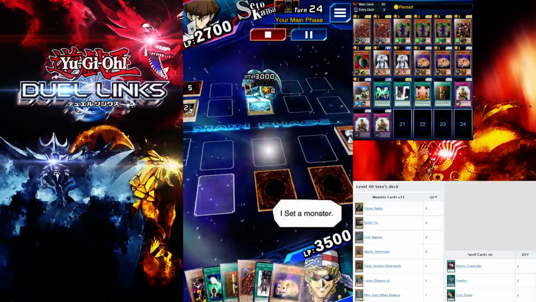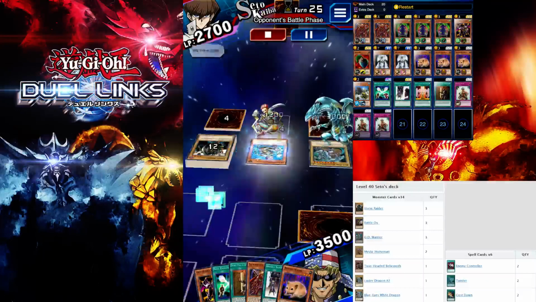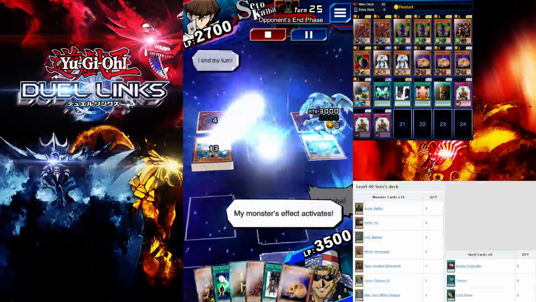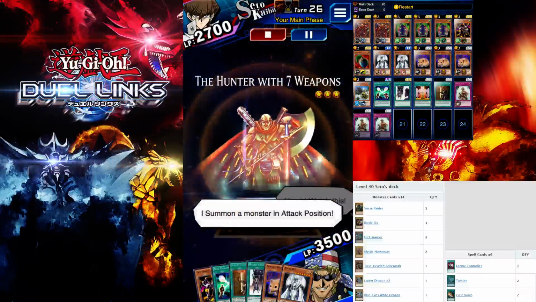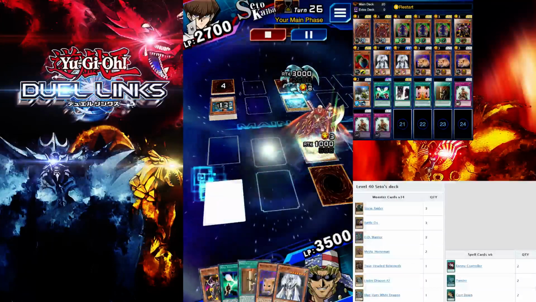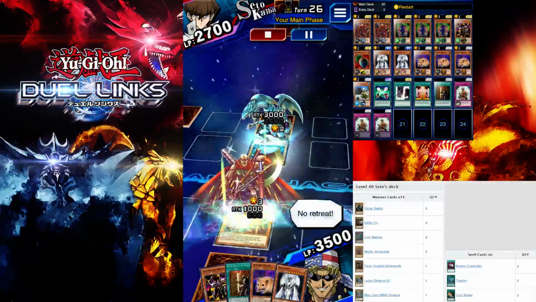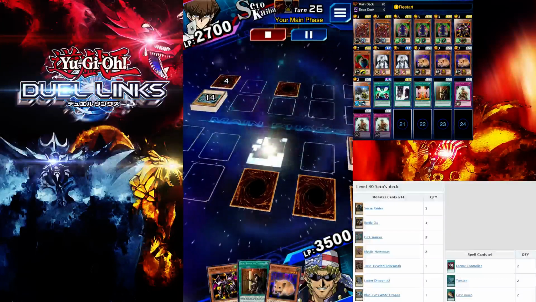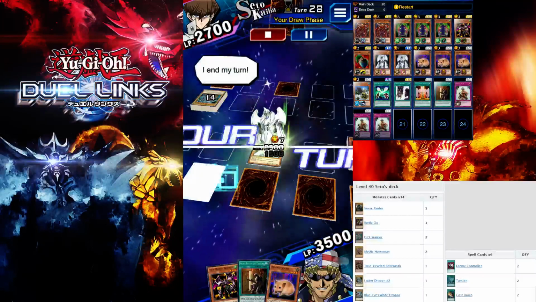What you want to do is stall until you get your second Angel 7. So keep stalling. Okay, we finally drew our second Angel 7. Now you want to summon a monster and use Double Summon. Then use Soul Exchange on the Blue-Eyes. Soul Exchange would get rid of Blue-Eyes White Dragon, as well as tribute summon our Angel 7. So this is what you do in that scenario.